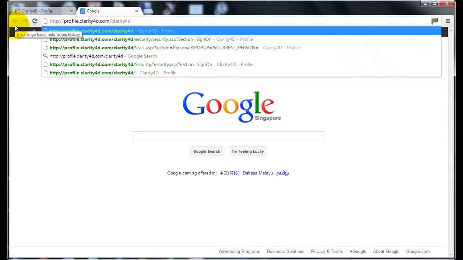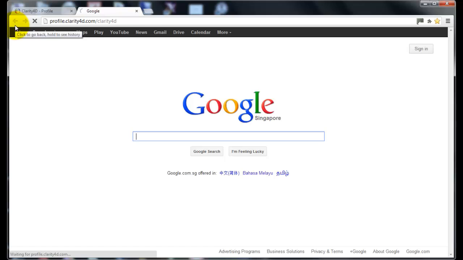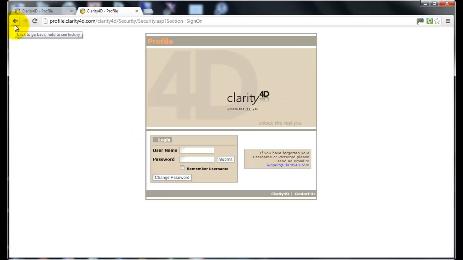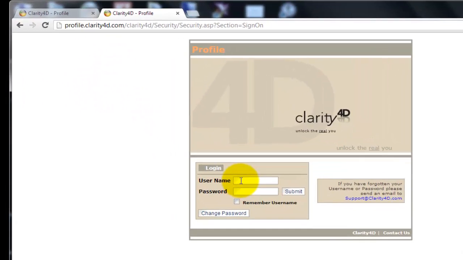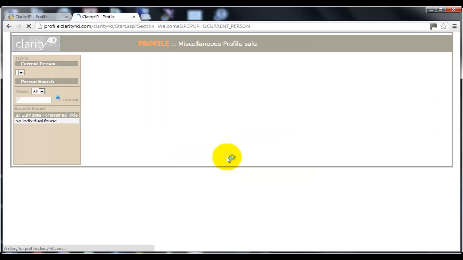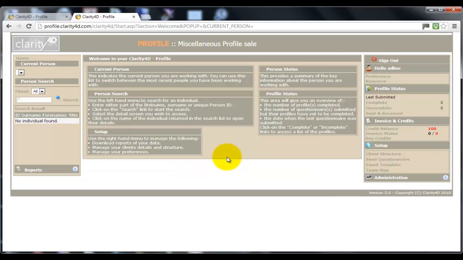most of your important features and functions you need to carry out are. So you press return, and there you go. You get your login access page where you put in your user ID and your password. And you click on submit. And there you have it. You're now logged in.